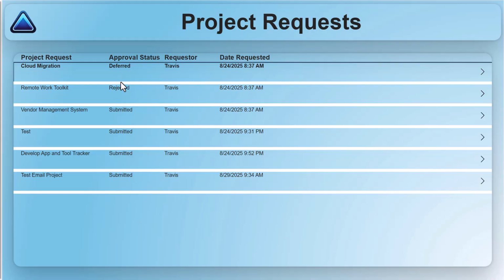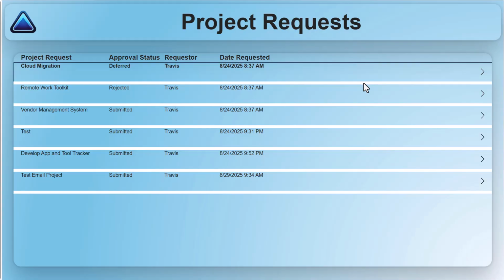And you could actually sort this by status if you wanted to also. Or you could add filters, and you can do all kinds of things to make the user experience a little bit better on here. Maybe it's something that they do potentially dozens of requests, so you want to be able to filter down and just look at ones that are in a submitted state, or they haven't been processed essentially. So you could add all those filters on here also. We're not going to cover that as part of this video, but that is possible.